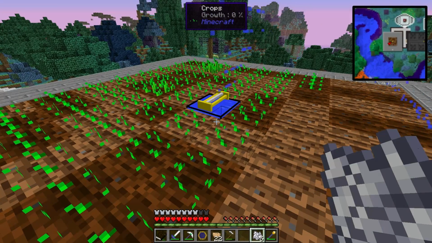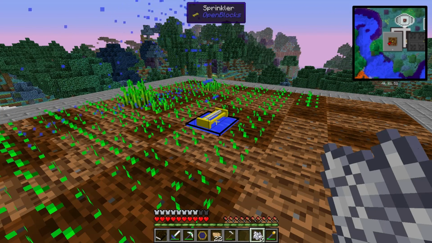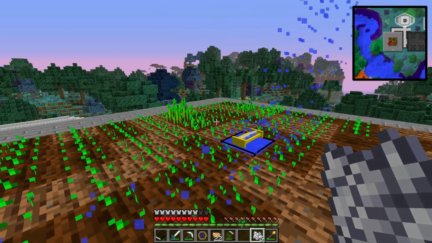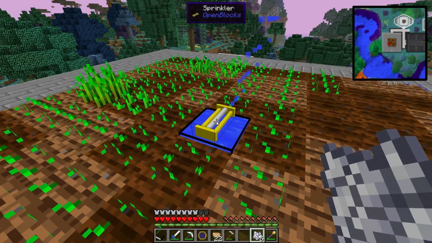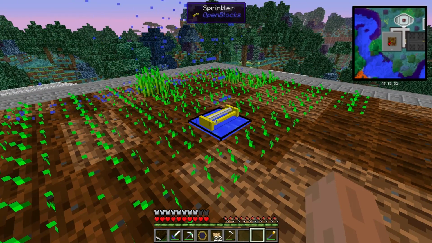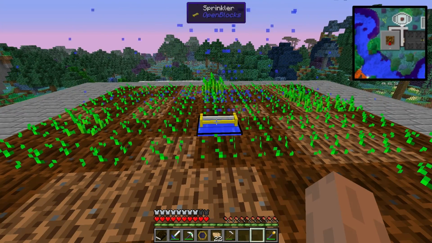And we're done. So you might be wondering why I'm actually using a sprinkler rather than just a block of water, which would work just as well. But a sprinkler is actually a little bit faster, so as you can see, I've literally just planted these, and there's already crops starting to grow. You can also hit it with a bit of bone meal, so you can put some bone meal in there, and every so often it will use it, and it will increase the growth of all the crops. So that's pretty much why I use the sprinkler. It's a lot faster to use.